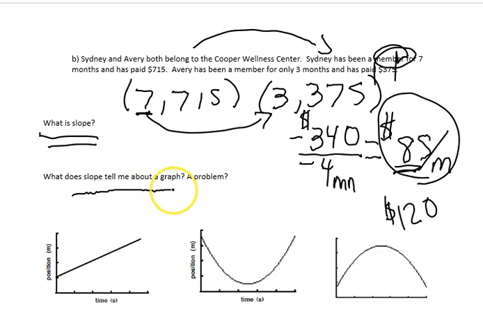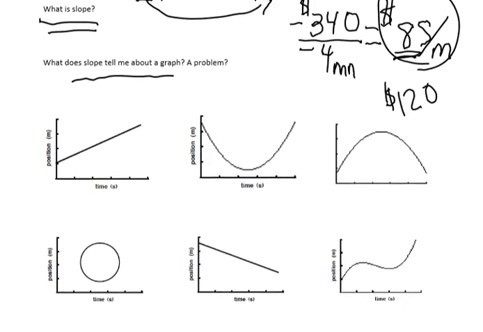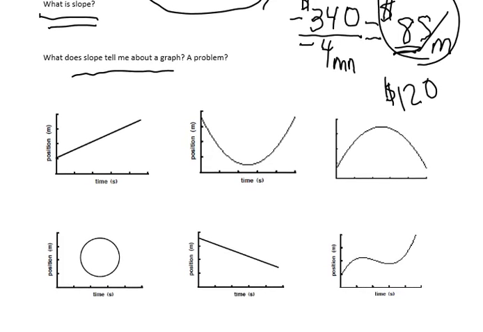What does the slope tell me about a graph? It tells us if it's increasing or if it's decreasing. And what does it tell us about the problem? It tells us the rate of change. In class, we did these walking graphs, and we talked about here you started some ways away, and you walked at a steady pace away from the motion sensor. In this graph, you started away from the motion sensor, you walked towards it, and then you walked away from it. In this one here, we started away and we walked towards the sensor.